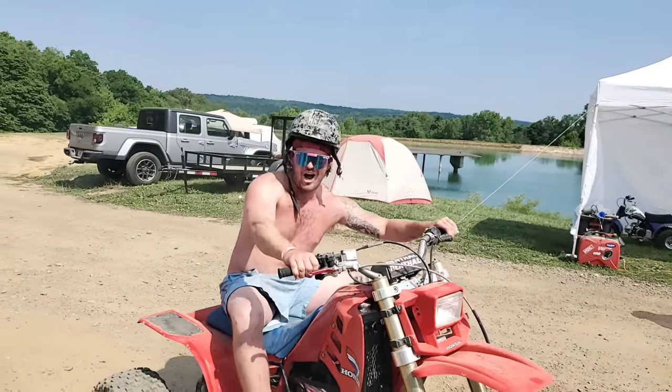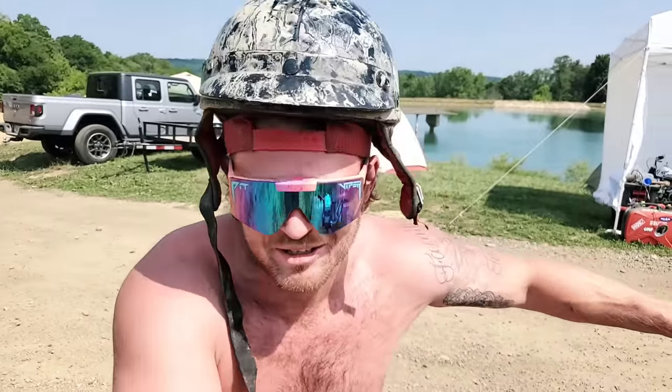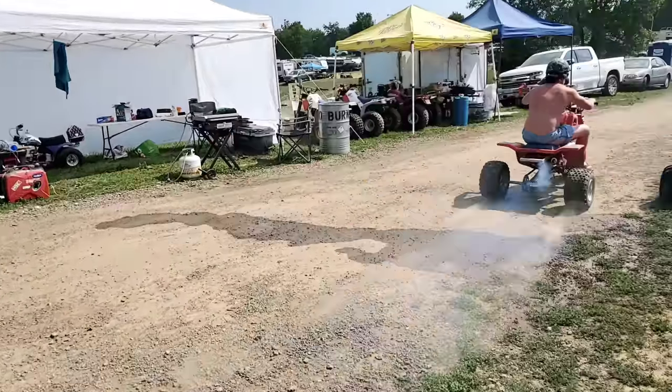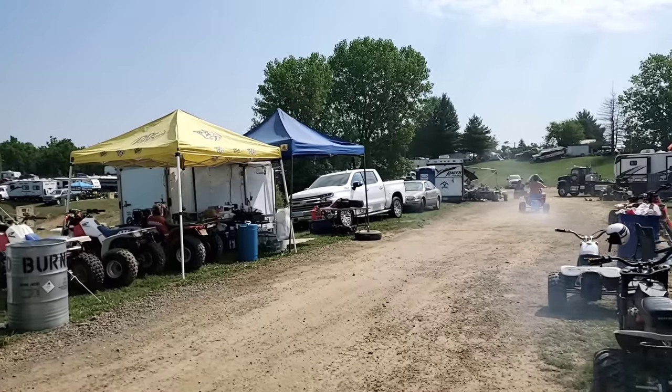Here he is. We thought this thing was blown up last night. It's a Honda, though, she's ready to go. We're right. Gonna hit the drag strip. We're out here, we're gonna have a hell of a time, baby. Let's go. Anyway, hit it. There he is. Curdy wasn't lying.